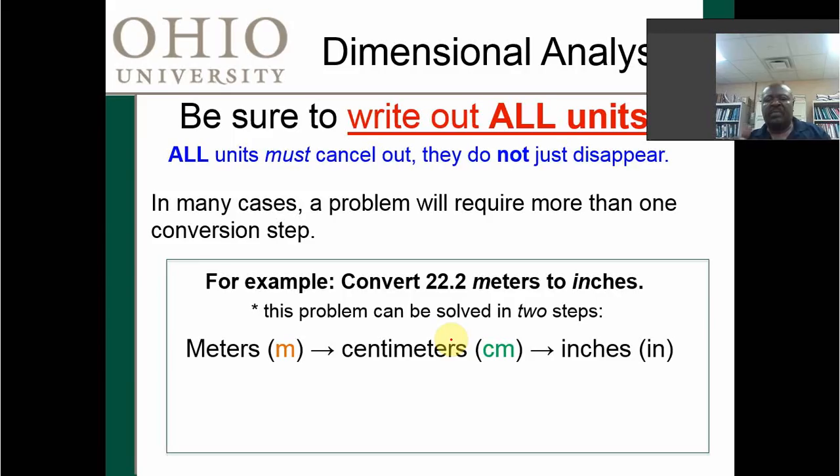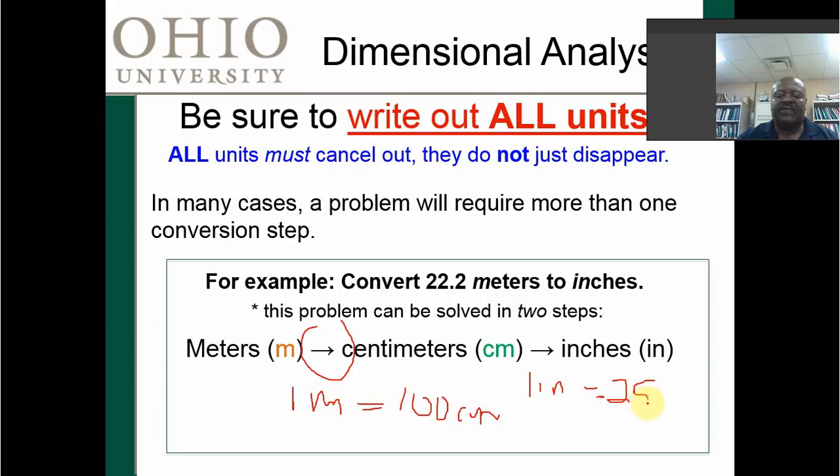So the two arrows here mean the two relationships we're going to use. With the first arrow you write 1 meter is equal to 100 centimeters, and for the second one, 1 inch is equal to 2.54 centimeters. You can look that up, or it might be provided. And this one, you're supposed to be able to conceive, given what centi means, namely 100th.